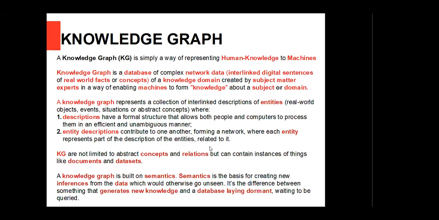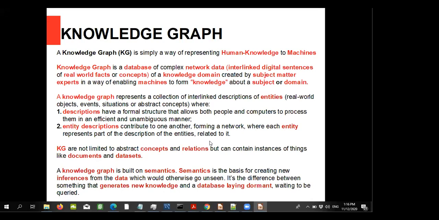So in a way for machines to form knowledge, our agents need to form knowledge about something. So you can ask them, what is this? Remember what we said about the data pyramid: the what, the why, the how, the when, the who. Think about your chatbot. So I've just solved your chatbot challenge. Your chatbot must have the whole data pyramid so that it can answer all the questions. Easy. So if you have done a chatbot before, better go back. You see all that hard coding that you're doing? It's easier with a knowledge graph.